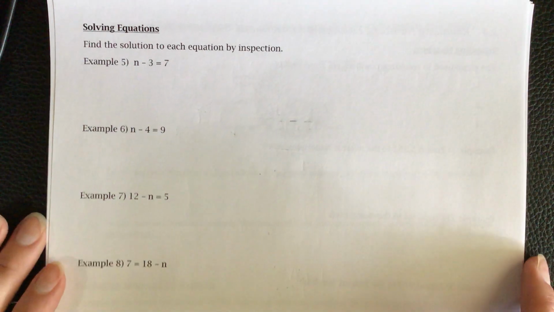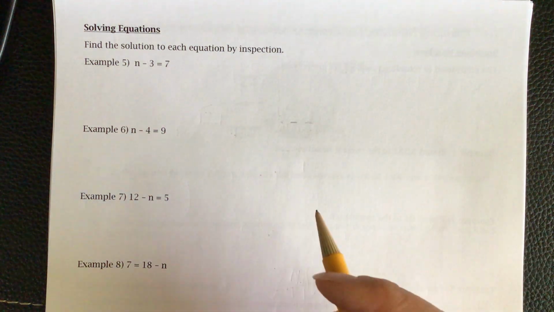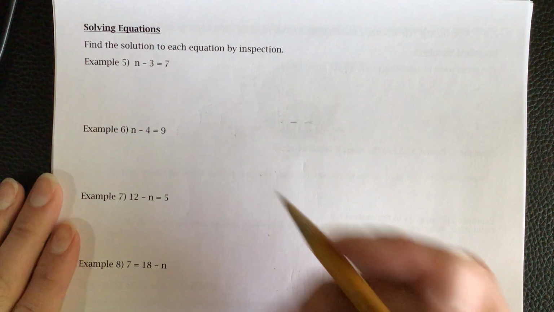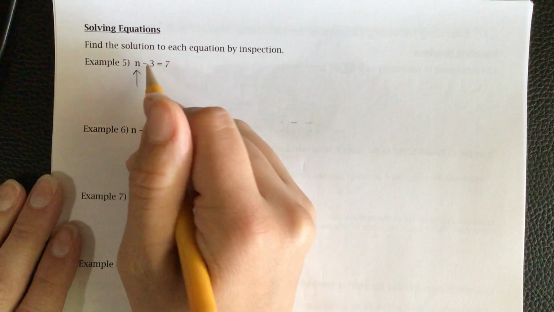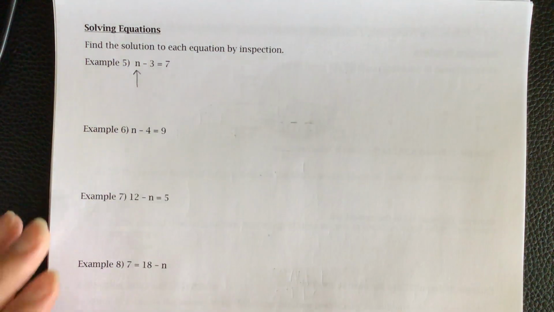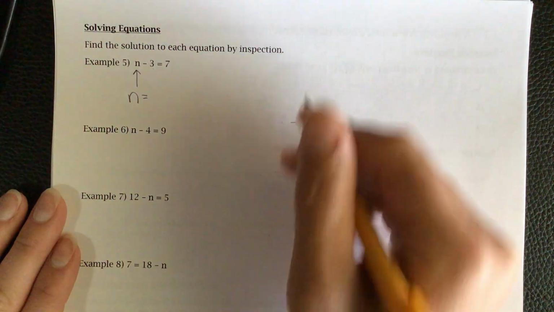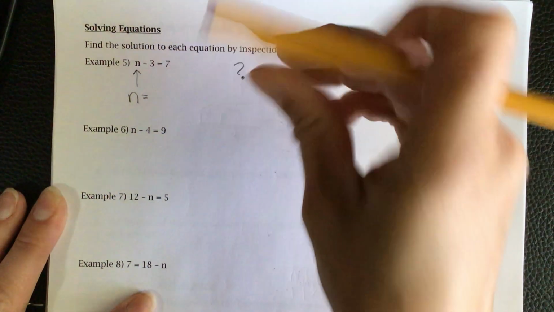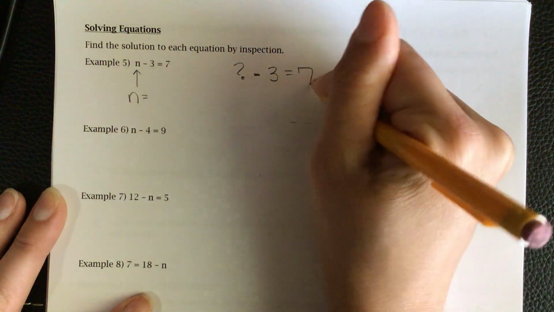We will practice many more of those. Let's look at solving equations for subtraction like we did for addition. When we're solving equations, we're again asking ourselves, what number is the value of n, our variable? So what number is n going to be when I subtract 3 to get 7? So what will that answer be? I'm thinking of it like this. n take away 3 equals 7.